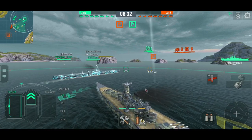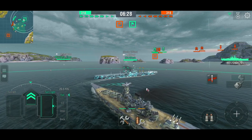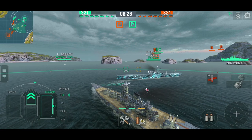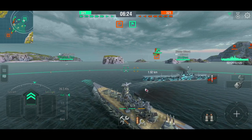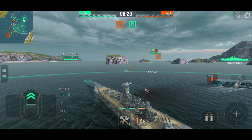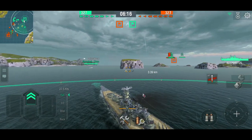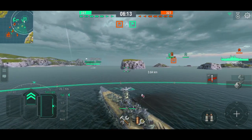So we're going to get one destroyer, maybe one cruiser on the left flank here, maybe one battleship. So it's either Hindenburg or Worcester. Obviously, I'd prefer Hindenburg, but we'll see what comes. Okay, and we're just going to follow Shima. Okay, something spotted. That's one of the battleships over there, and it doesn't seem to be pushing.